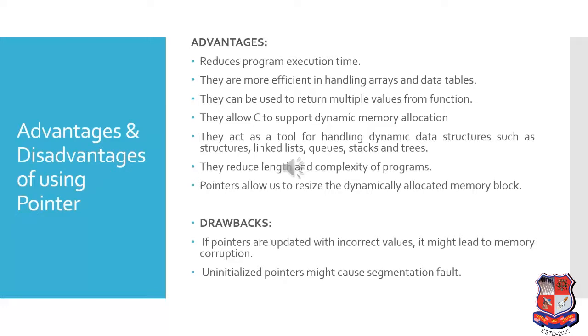So in this slide, I have listed some advantages and disadvantages of pointers. To state a few: pointers reduce the program execution time. They also reduce the length and complexity of a program. They can be used to return multiple values from a function. They support dynamic memory allocation, like malloc and calloc can be easily used. On the contrary, when we are using a pointer, we have to be very careful while assigning them a value. They might lead to memory corruption or segmentation fault.